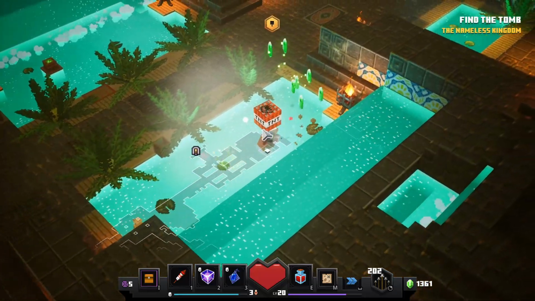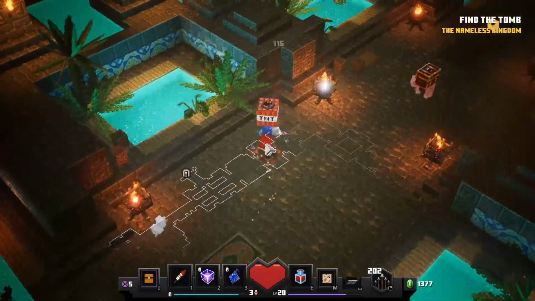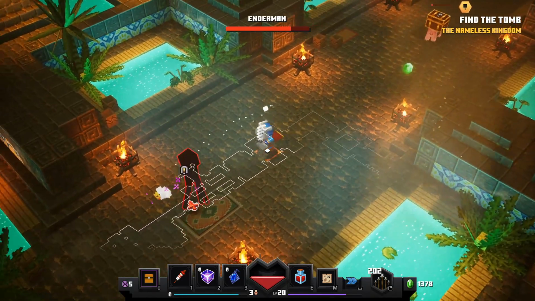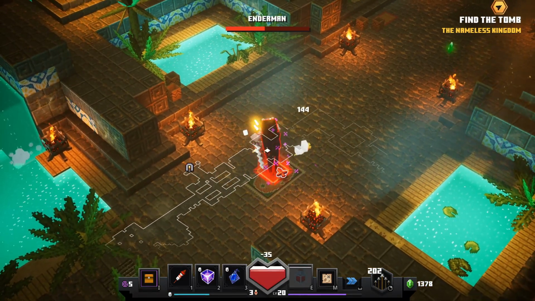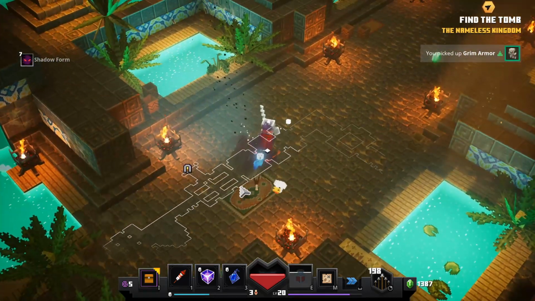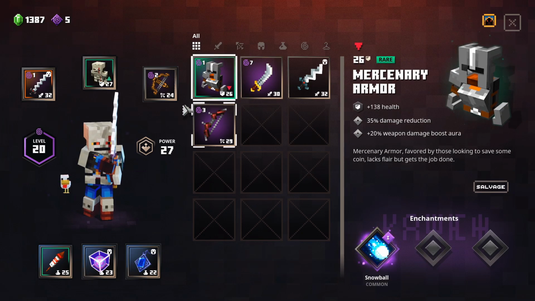Hello. Oh, Enderman. Oh, why did it go like that? Yeah, and Grim Armor. New armor. 141 health versus 138. 100% souls gathered and 3 lifesteal aura. Well.